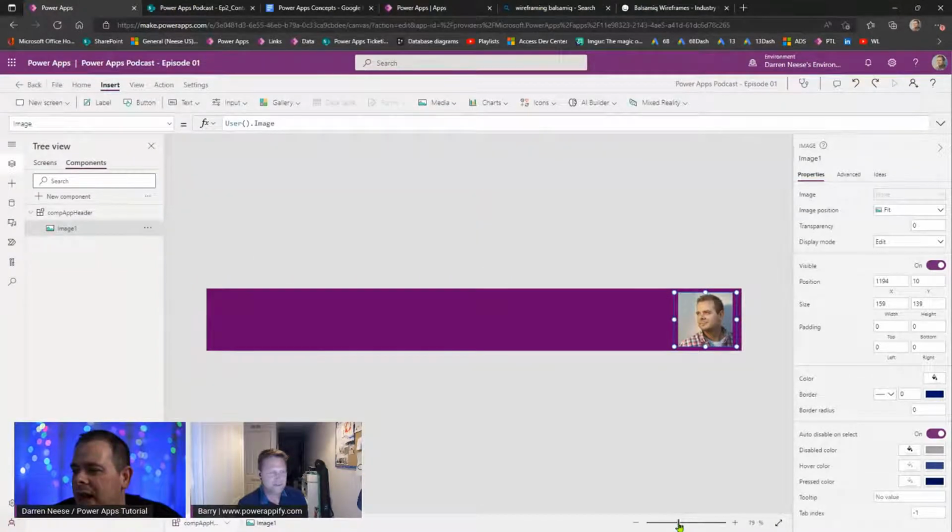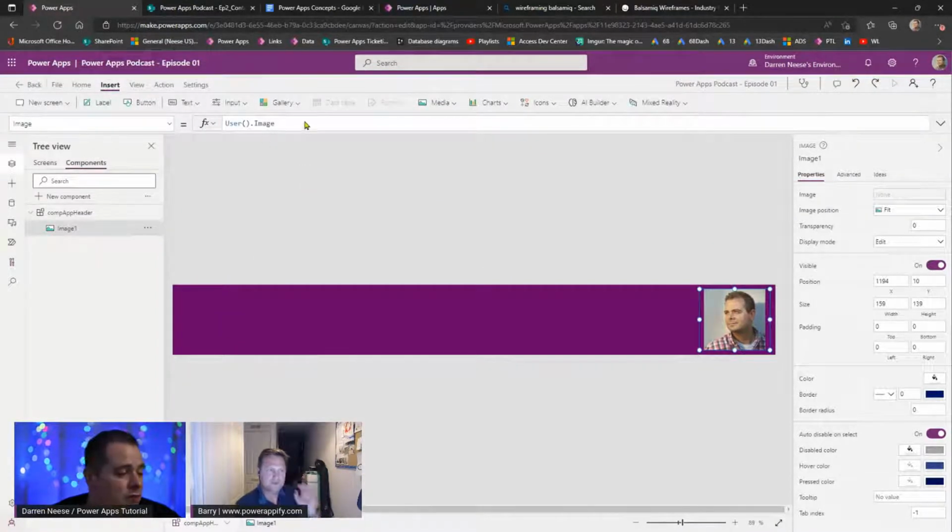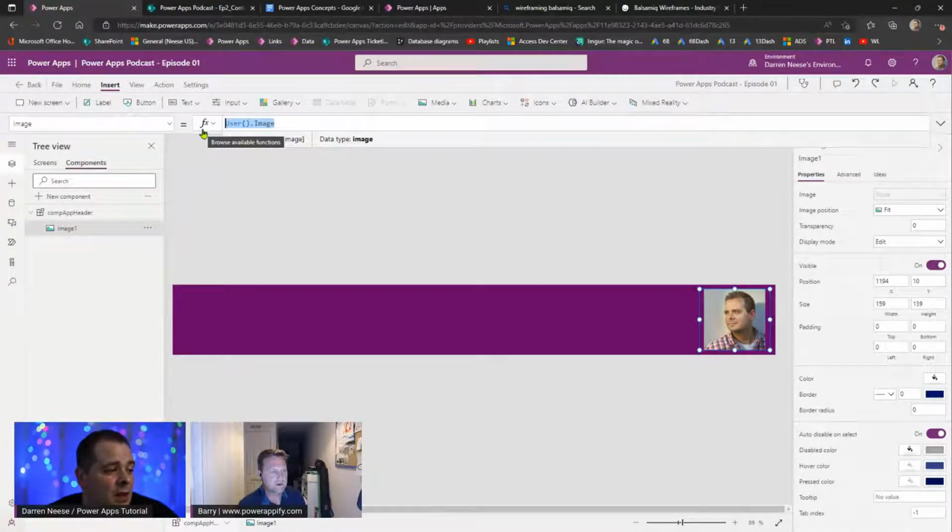So now we don't have to use the user.image. I have no problem pulling in the Office 365 users, but this is so simple to use. What I found 95, maybe 98% of the time, working for large organizations, is that the photo pulled in by user.image is almost always exactly the same thing that's pulled in from the Office 365 users. Okay, now let's go with that. I have a line of code that I just copy and paste, and that uses the Office 365 users, but yours is a lot more simple to use. So let's go with yours.